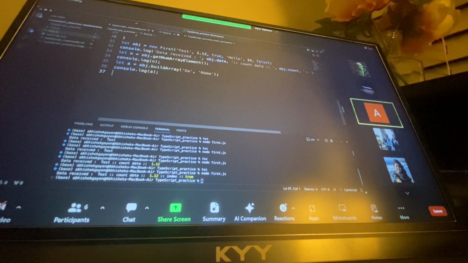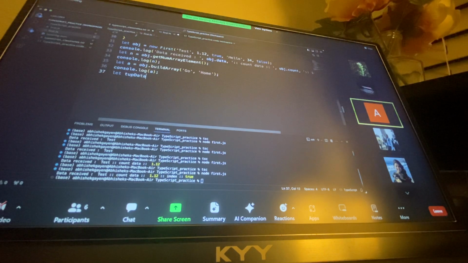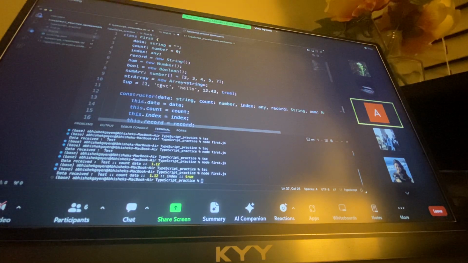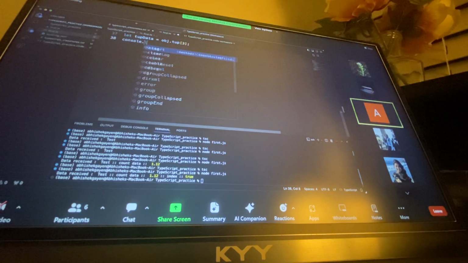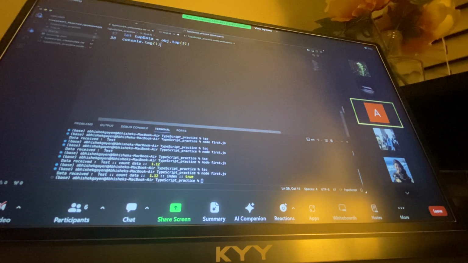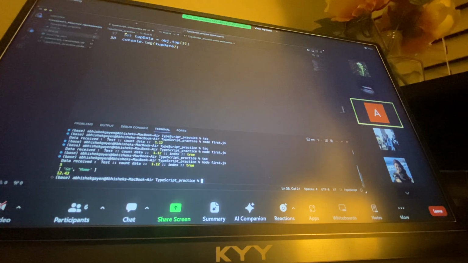And we can get the tuple data also. Let's say tuple data I wanted to capture. Let up data is equal to object dot tuple. Let's say anything, third position. 0, 1, 2, 3. That's it. I'll get it here: console dot log, I can say up data. Yes. Now, same thing. Execution, compile. Execution. See, everything has come, whatever I want.